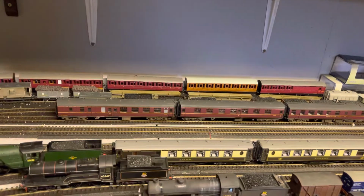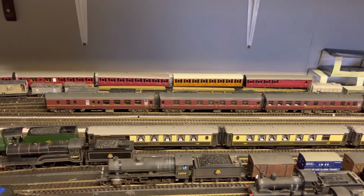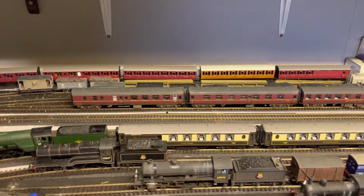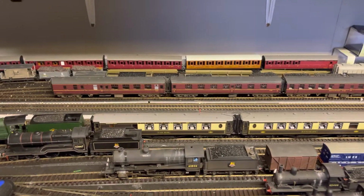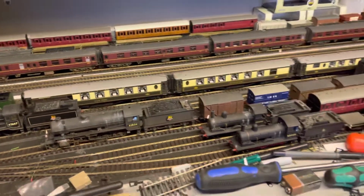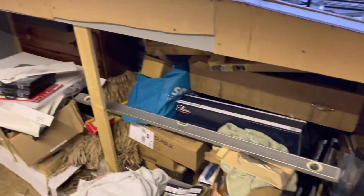But for the next series of updates, there will be more time taken between them. So basically, it's a lot of stuff you guys won't see, a lot of wiring, a bit more track laying, so that you'll see progress along the way. But it's mainly just wiring, tidying up. I'm going to have to put a lot of time in. As you can see, it's all just a mess here really.